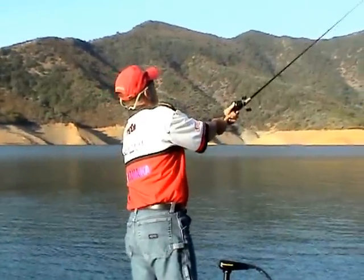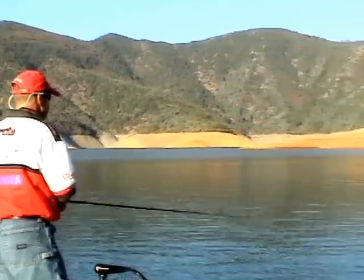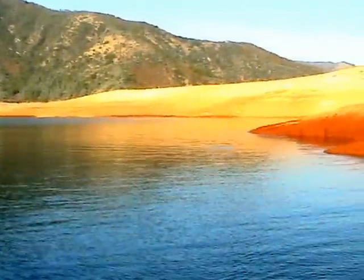Like I said, today we're out pre-fishing. We're out trying some different stuff, experimenting a little bit, seeing what it takes to get maybe a few better bites. We got a couple of good bites already. We're looking for a couple more. The whole idea about pre-fishing is to come up with a pattern of where these fish are, what they're doing.